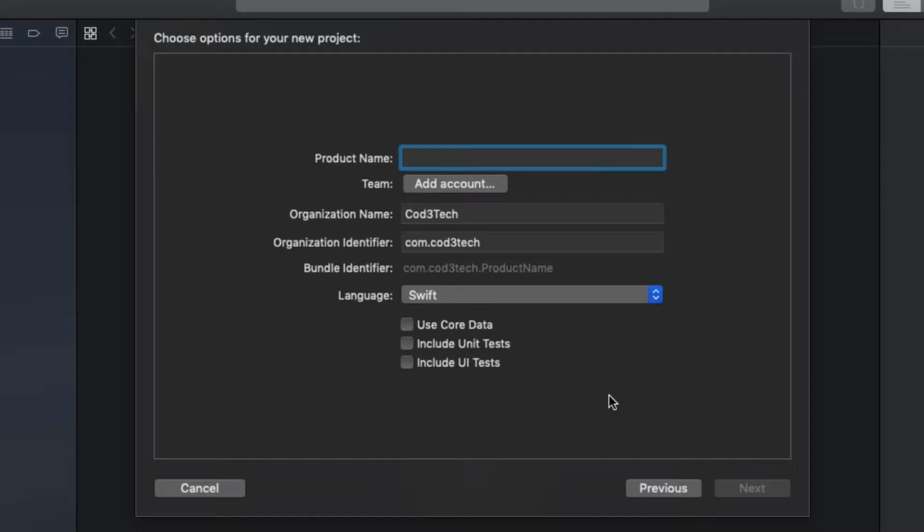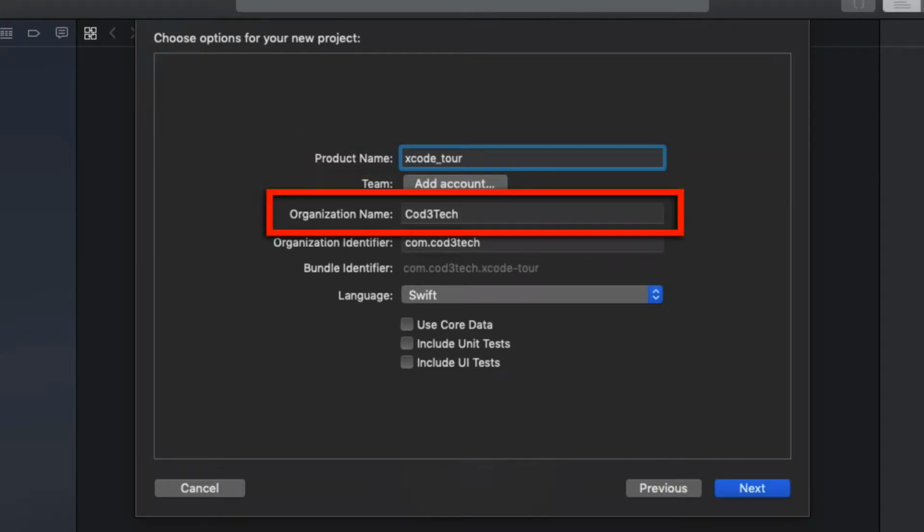The next screen is the basic information of your app. At the top is the product name. It basically is the name of your app. There are no guidelines to name your app. You can use whatever you want: camel case, words separated by underscores, even spaces between words and a combination of upper and lowercase. So feel free to choose. Here I will type Xcode Tour.